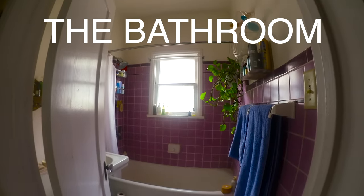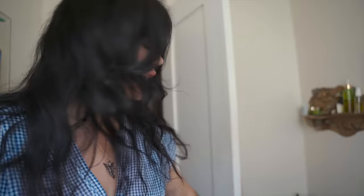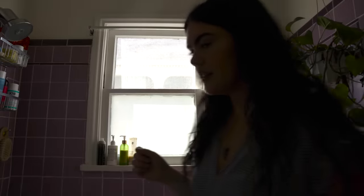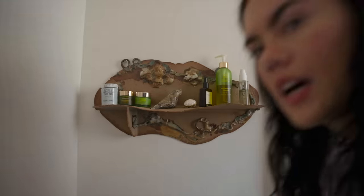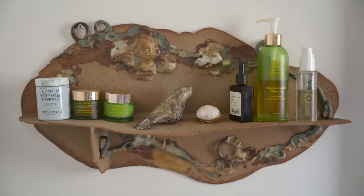Upstairs and here's the bathroom. This is my bathroom — I think it's very cute and I'm really, really going to miss this tile. It's just so pretty, beautiful purple. You can't beat old tiling. I have a little acrylic shelf I brought from New York years ago — it is kind of cracked. I was back home in Colorado for a wedding and found this piece in an antique store — it's so cool, I wish I could make things with clay that are this cool one day.